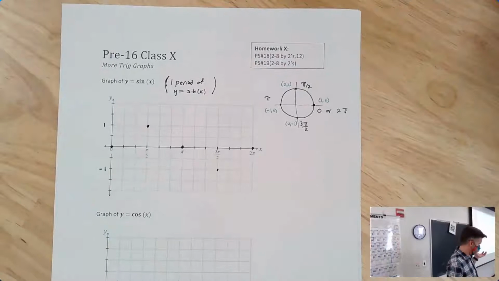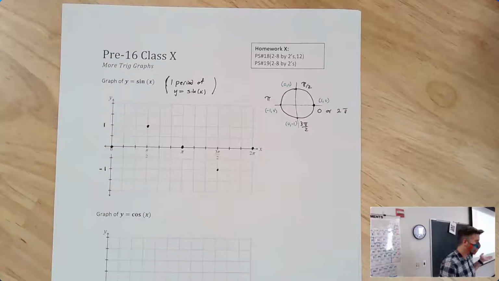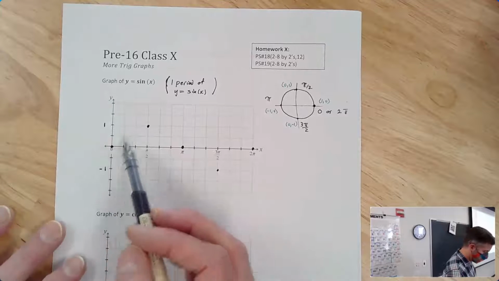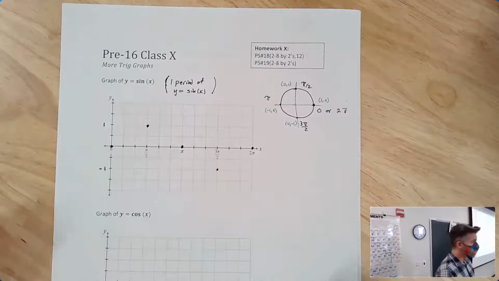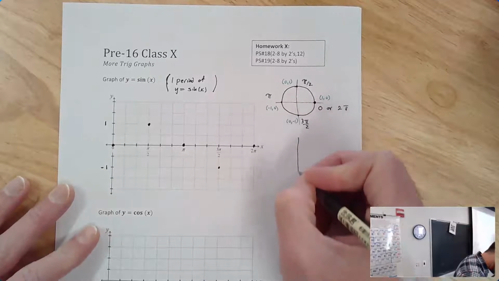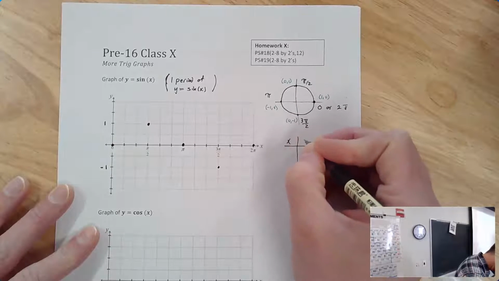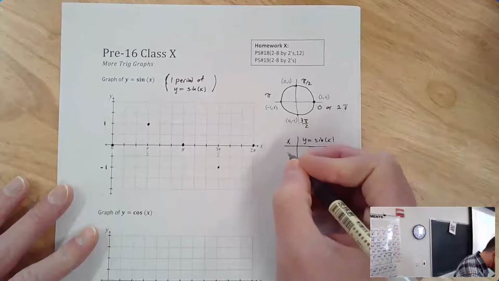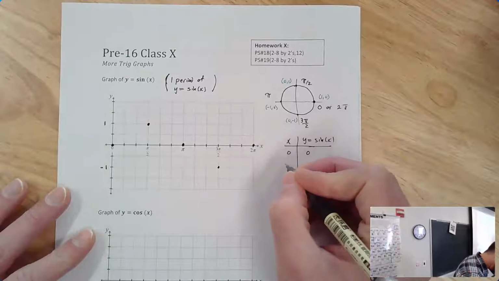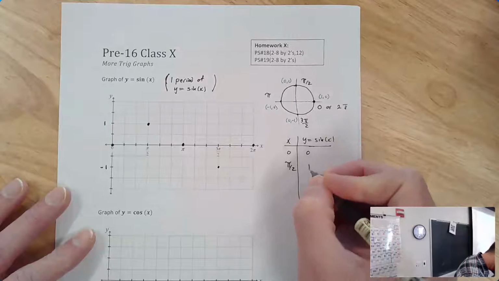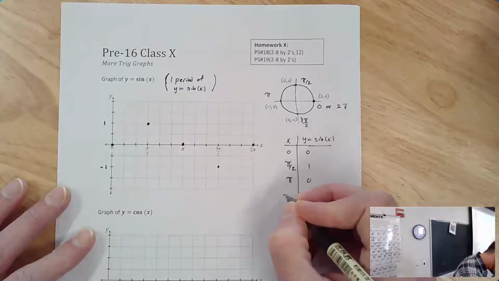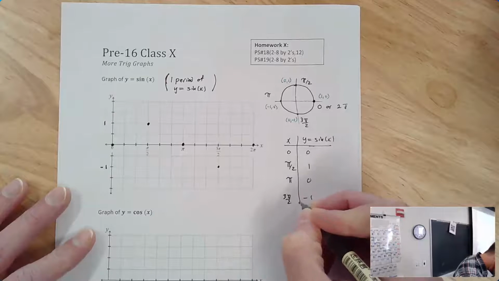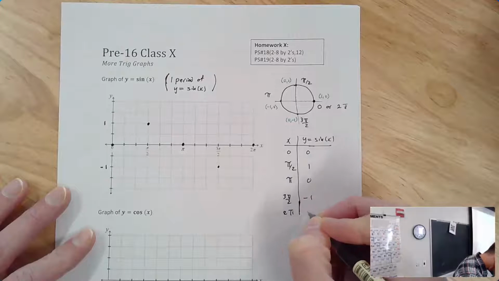And when I'm graphing sine or cosine, we'll see in a second, these are the 5 points I'm usually looking to plot, where I'm plugging in essentially the quadrantal angles. So the angles are 0, pi over 2, pi, 3 pi over 2, 2 pi. You could make a little list if you want. Like you could say, okay, x and y equals sine of x. If you want to be more precise about it, x is 0, y is 0; x is pi over 2, sine is 1; pi, 0; 3 pi over 2, negative 1. I don't think you need to do this, but you could.